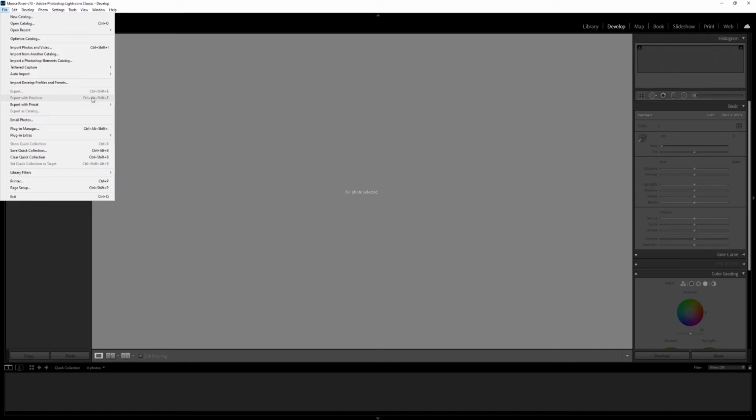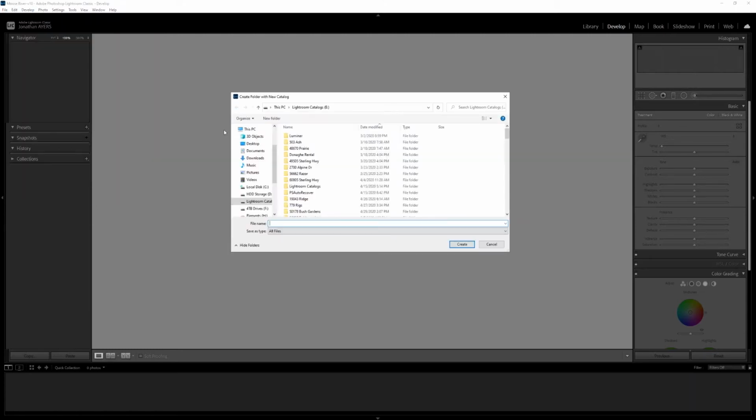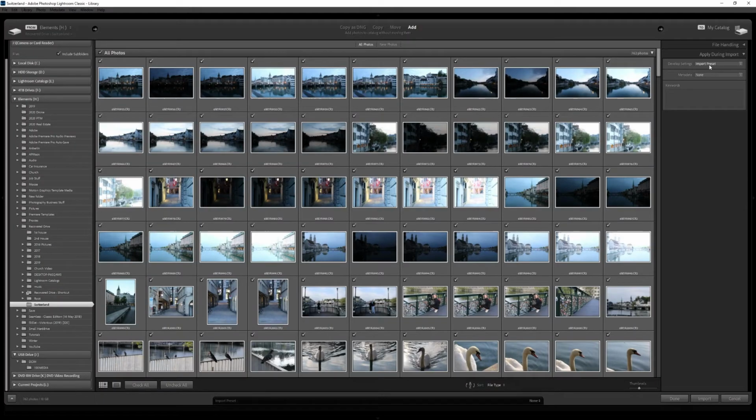If you're creating a large catalog with a lot of photos, let's say you just created one for 2020 and you have all of your photos in there, I highly recommend using the features built into Lightroom for sorting and giving them filters and tags and all that stuff. So you can just type in wildlife and boom, all comes up. But let's create a new catalog. We're going to call this one, for me, Switzerland.